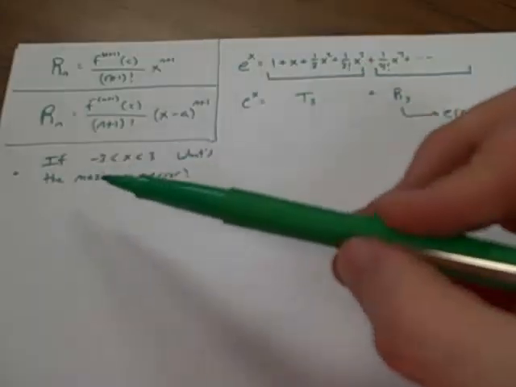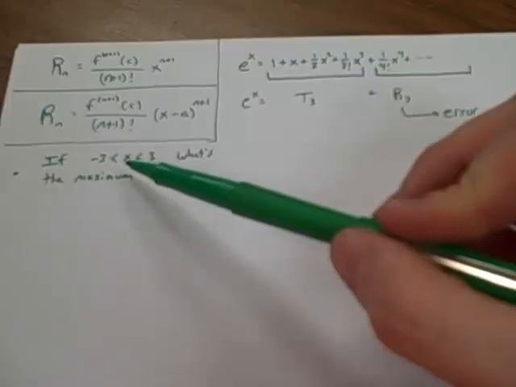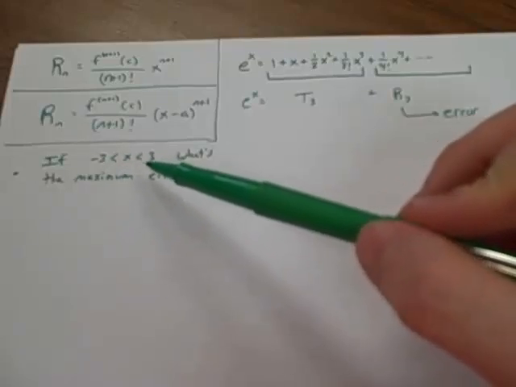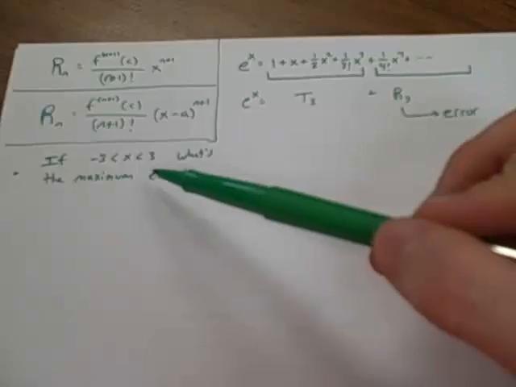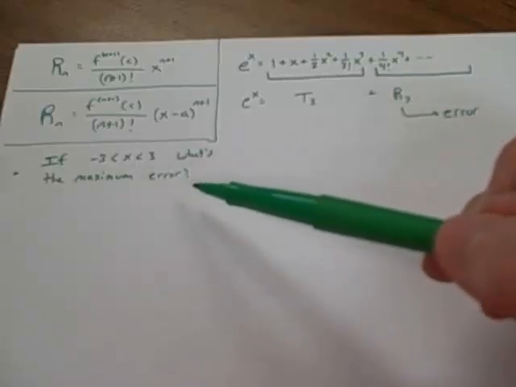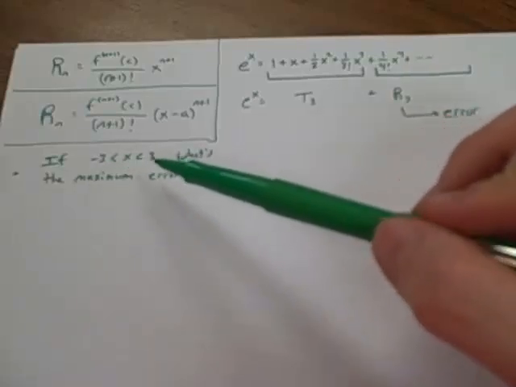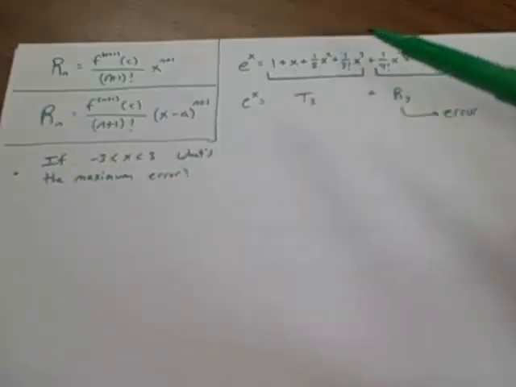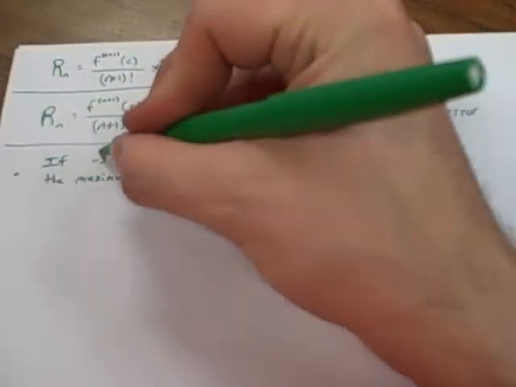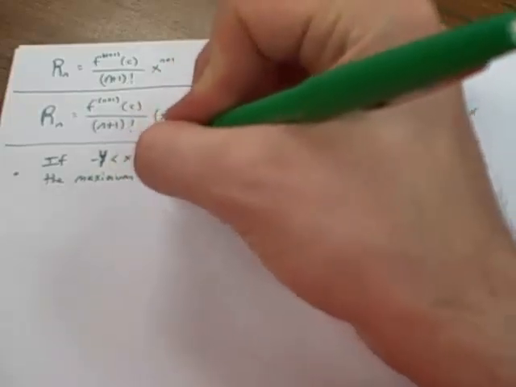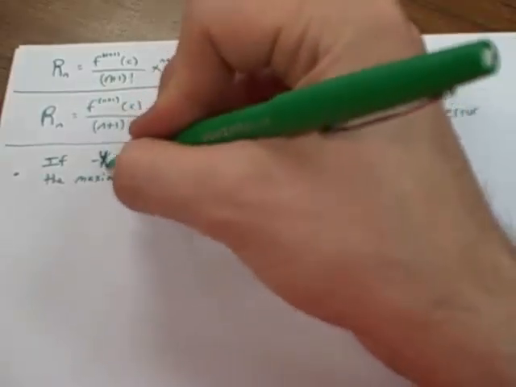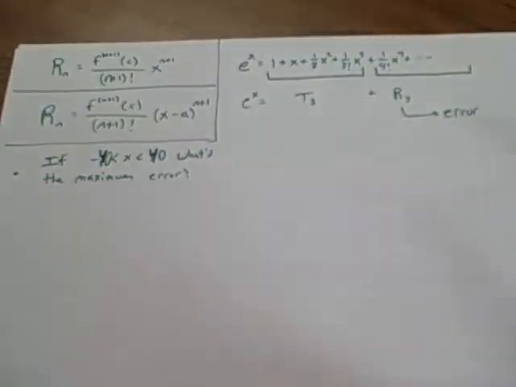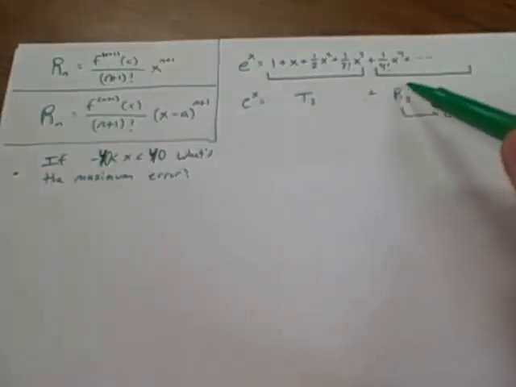All right, so what if we are only going to evaluate x values between -3 and +3, and we want to know what is the maximum possible error if we're going to plug in values in that interval if we're using, oh, you know what, it's too many 3s. Let's do it with 4 so that we're less confused. Let's do it with 40. That's really big. All right, so x is between -40 and +40. What's the maximum error? So I know that this is the error term.